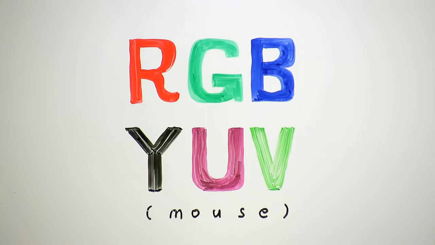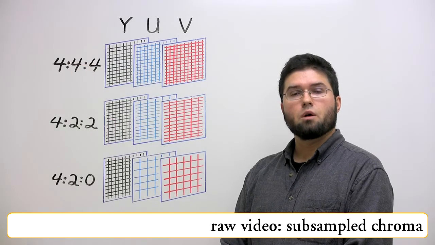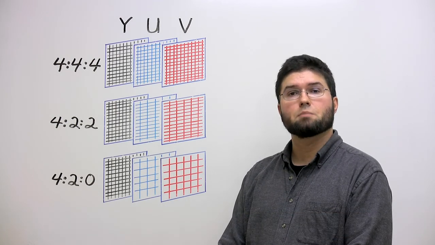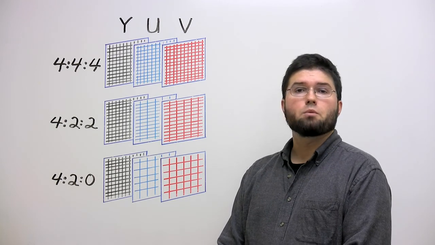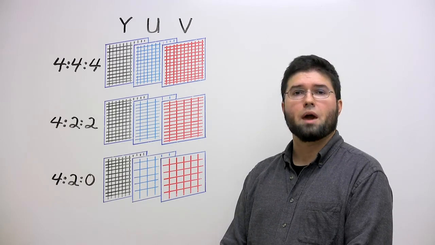For those reasons, and because, oh hey, television just happened to start out as black and white anyway, video usually is represented as a high resolution luma channel, the black and white, along with additional, often lower resolution chroma channels, the color. The luma channel, Y, is produced by weighting and then adding the separate red, green, and blue signals. The chroma channels, U and V, are then produced by subtracting the luma signal from blue and the luma signal from red. When YUV is scaled, offset, and quantized for digital video, it's usually more correctly called YCbCr, but the more generic term YUV is widely used to describe all the analog and digital variants of this color model. The U and V chroma channels can have the same resolution as the Y channel, but because the human eye has far less spatial color resolution than spatial luminosity resolution, chroma resolution is usually halved, or even quartered, in the horizontal direction, the vertical direction, or both, usually without any significant impact on the apparent raw image quality.